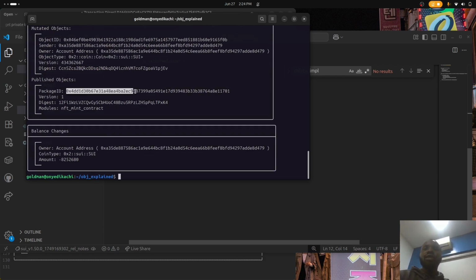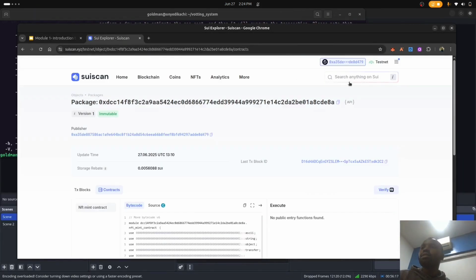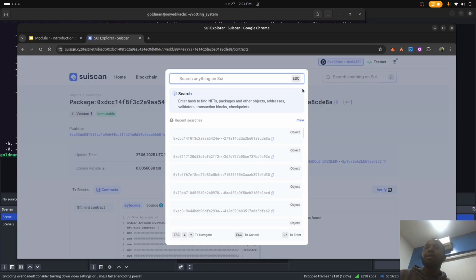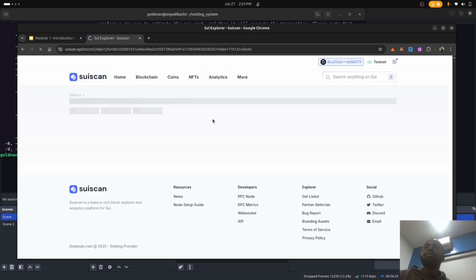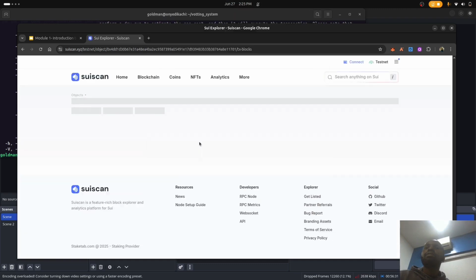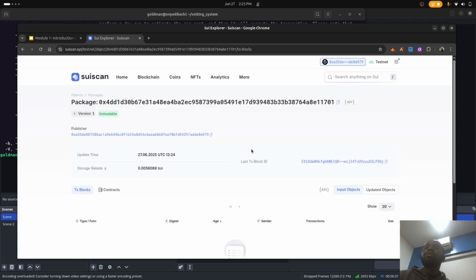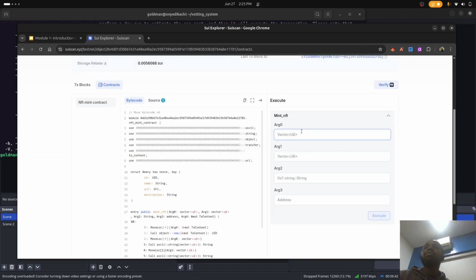Published, then take this. So you cannot call the function now. So you see, you cannot call the function.